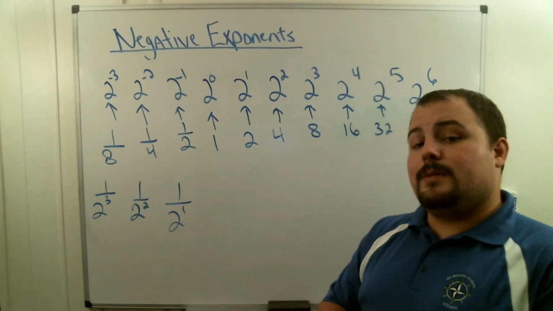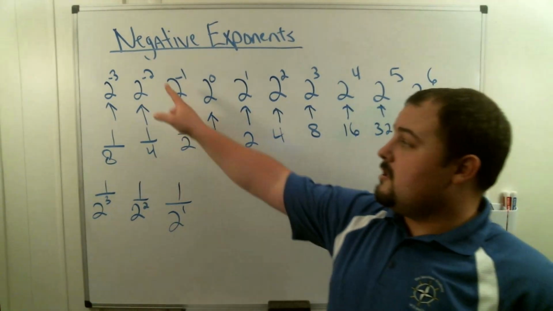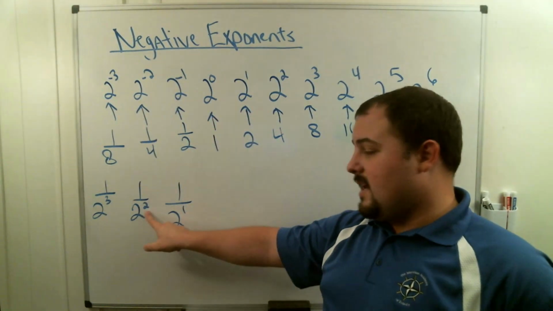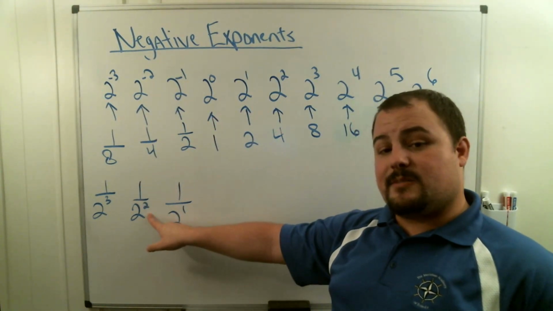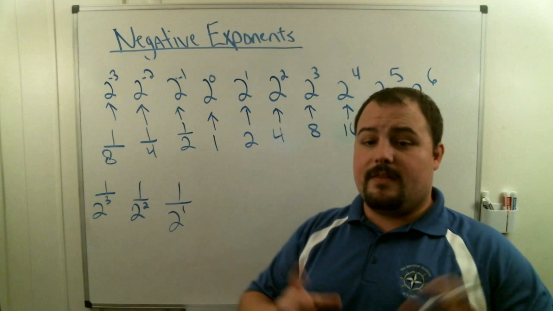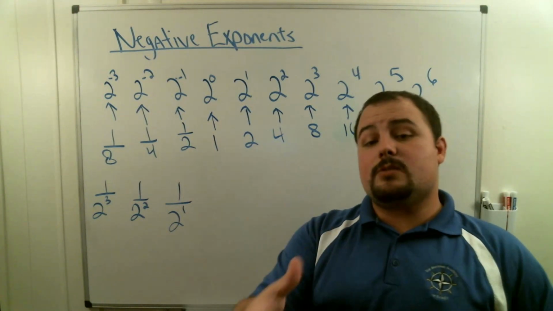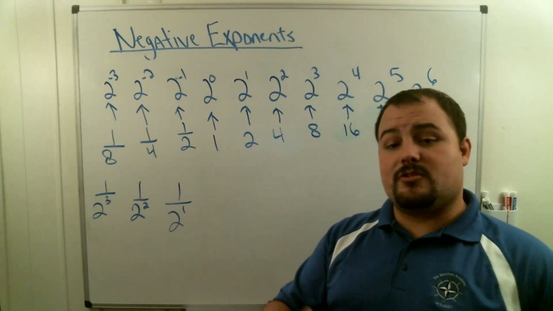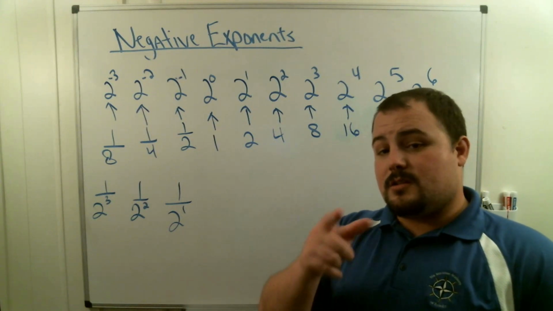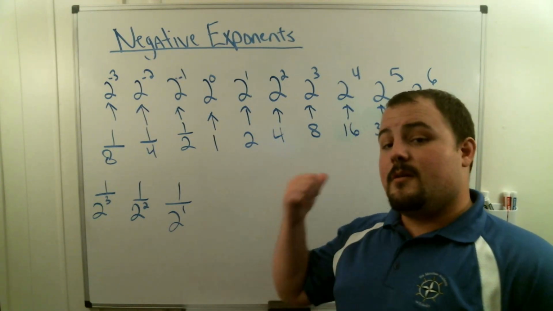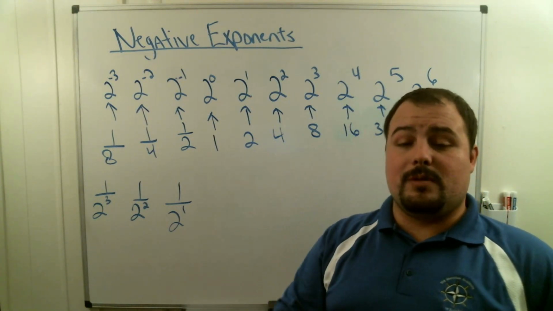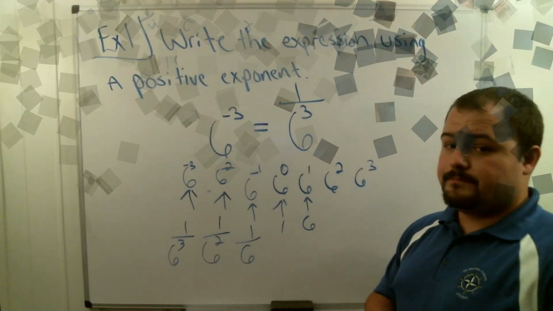So in this lesson, you're going to learn how to take a negative exponent and make it positive, and take a positive exponent and make it negative again. That's what we're going to be learning in this lesson, as well as how to multiply, add, subtract, and divide with those. So make sure you pay attention to today's lesson, because we're going to be doing it mathematically.